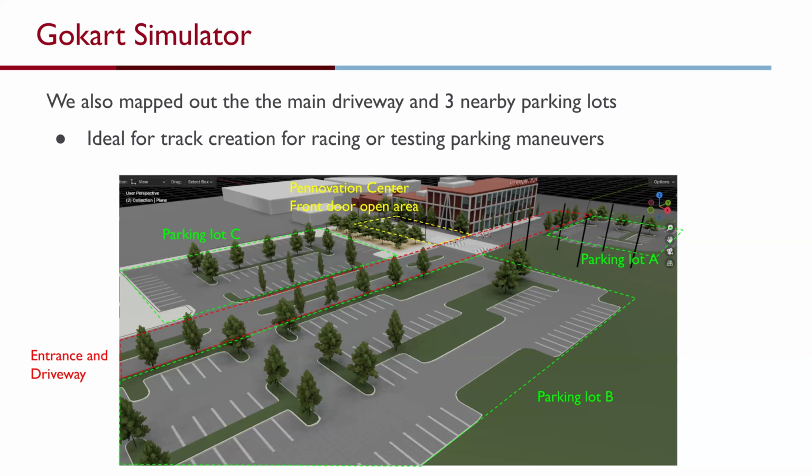So now with all the additional areas, we can easily create tracks for racing, or later we can also use these parking lots for testing some parking maneuvers with Autoware. So these are some great additions that we have compared to just using the front areas of the Innovation Center.